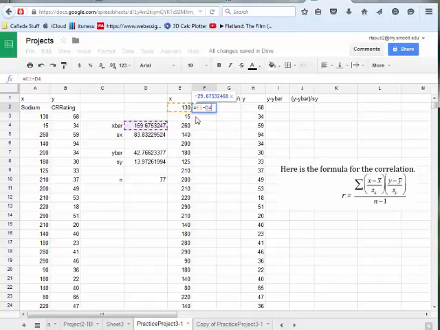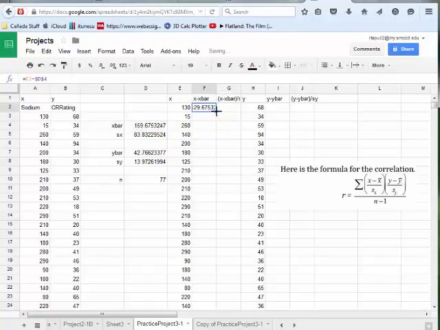Now if I click on that and then press enter and scroll down, what's going to happen is that it's going to look for my second number that I'm subtracting and scroll down here, which isn't going to work for us. And so the trick is that if we want to fix something, we put dollar signs in front of the D and in front of the 4. So we put a dollar sign in front of the row and column that it's trying to access, and then it'll stay there.